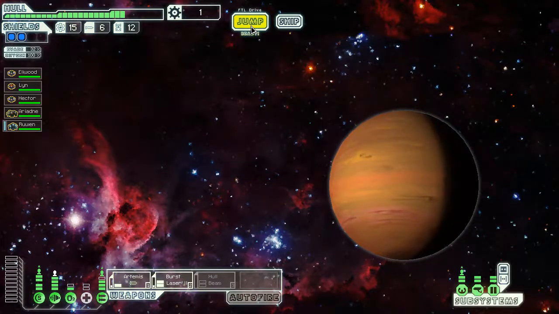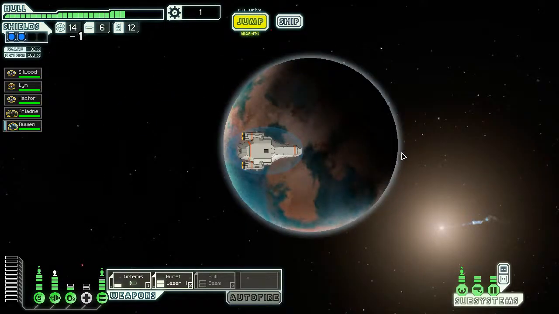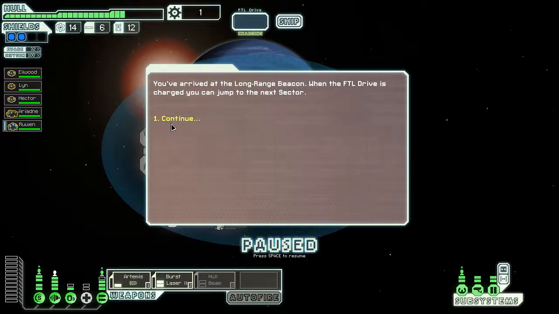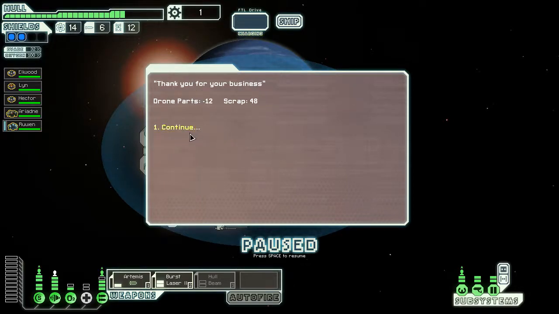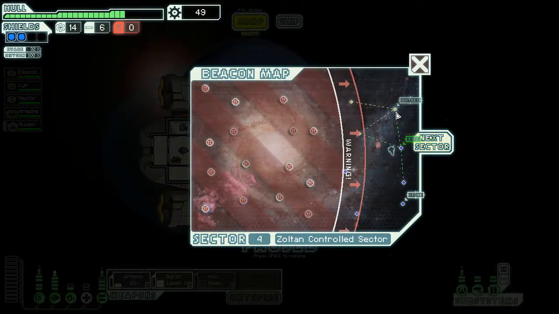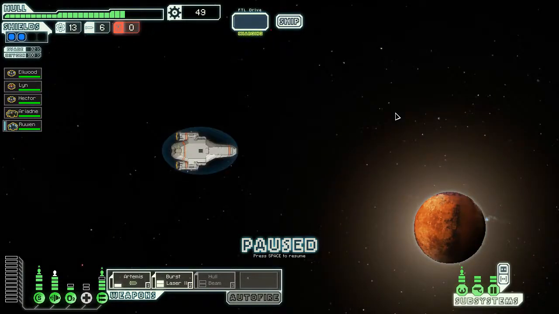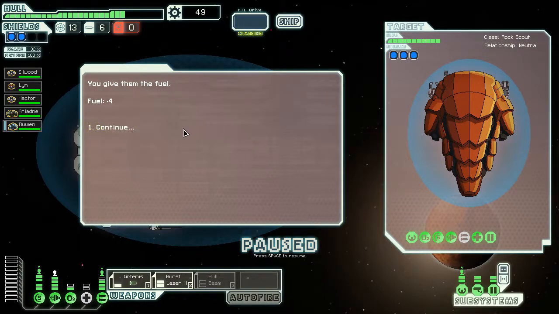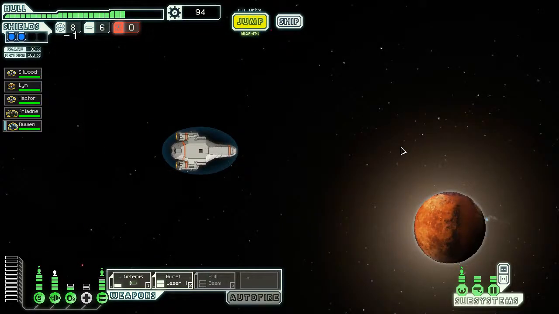Alright, we're just gonna go back now. Go up here. Hey, we're at the next long range beacon. Ooh, we could sell some drone parts for scrap. And I'm not gonna use drones at all, so yeah, let's go ahead and get rid of all of them. Alright. And the distress signal, okay. Now out of fuel. Okay, here you go. Ooh, some more money. Oh, yeah, we really definitely have to get out of here.